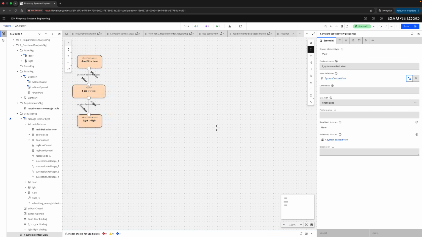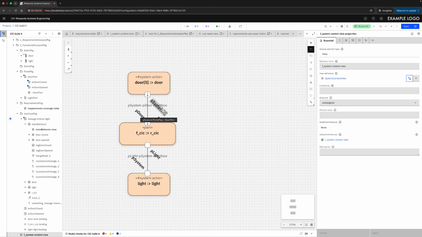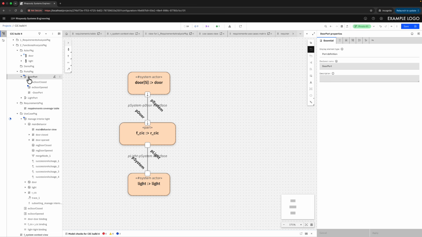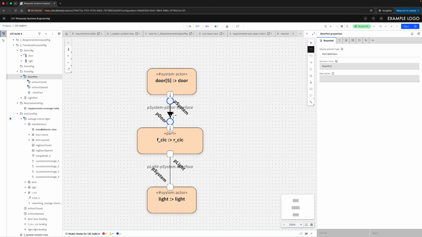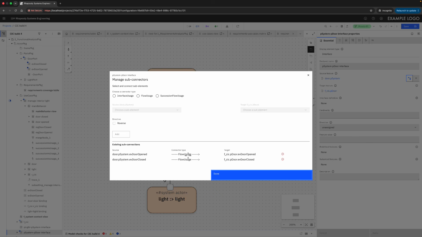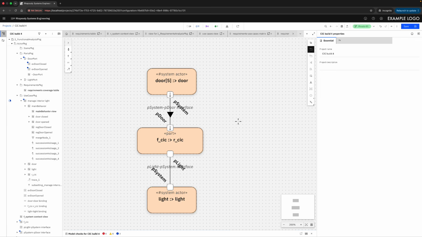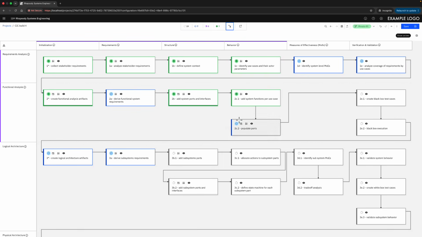Let's go back to our system context view. And now we'll see these ports. Let's come back. This door port. Okay, so there's a door port. We've now got our items as parameters on the port definition. And furthermore, we could say, okay, on this automation, we could create flows as well. And come back. And now you see we've got a flow, so a flow on a connector set up. And again, you can start to see flow usage now between those two ports, those two parts, starting to show more information as to what's actually flowing across this type of connector. Back to process view. So we've done this.